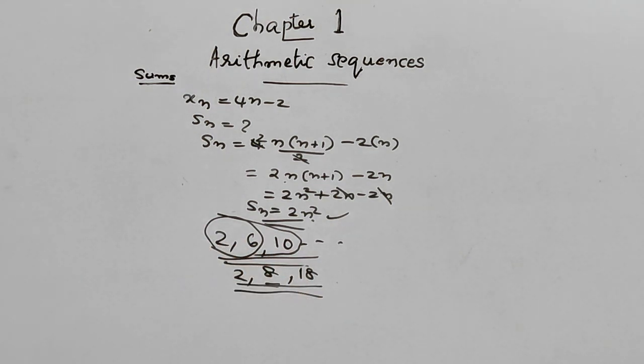Like that, if xn is given, you can find Sn, and you can find the sums of the terms of the sequence and the sequence also. Okay, only this much about sums in this topic. Everything in this lesson is over. Now we have to do the exercise of the sums. Okay, let me wind up. I think you all understood the class. In the next class we will do the exercise questions of the topic sums.